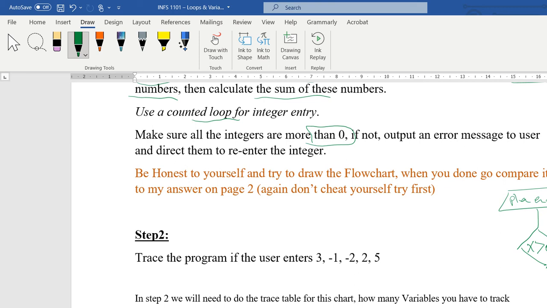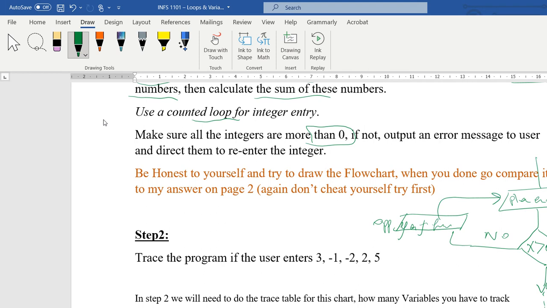So if that's a yes, I will continue my program. But if it's no, then I will show him an error message: oops, you entered wrong data, try again.